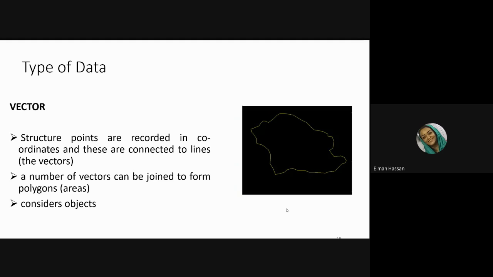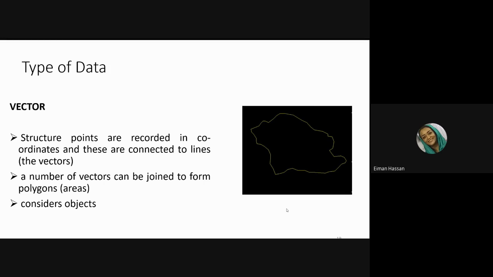And the vector is structured points, like polygons. It is not like a grid, but a number of vectors come together and give us a polygon. It could be lines, or different points we can connect or digitize together to give a polygon, but we consider them objects.